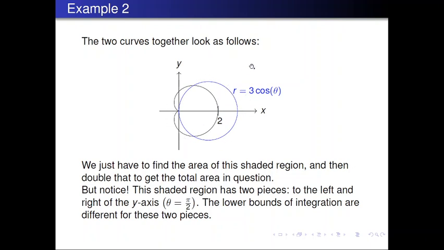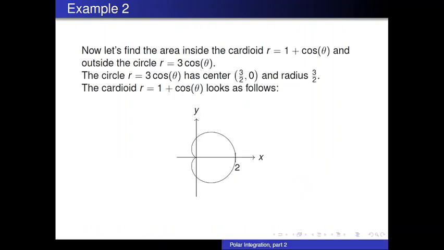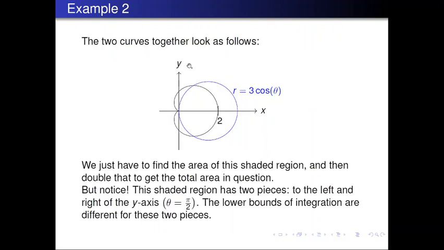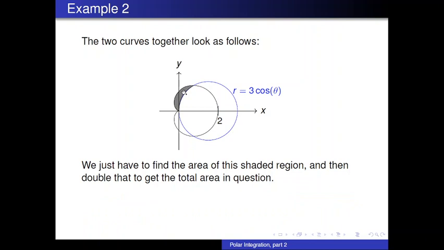And okay, wait. Let's go back. What were they talking about exactly? They said, let's find the area inside of this cardioid, but outside of this circle. So, now that I see that, I believe that is these two regions here. This is inside the cardioid, but outside the blue circle. And this is also inside the cardioid, but outside the blue circle. So again, we get this nice kind of symmetry, right? I like this symmetry. So we can really just restrict to this one shaded region here, compute that one's area and double it, just like we did in the last example.